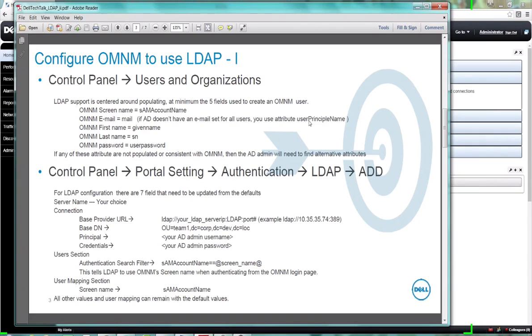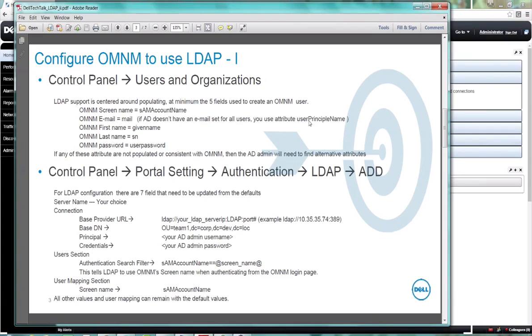This isn't exactly an email name, but it is the username with the domain name. It's got an @ in it, so it's in the format of an email. It'll be something like user@domain.com. That's your Active Directory name, the way you log into the domain, the fully qualified name. You can use that in place of email if email isn't being populated. That's an example of trying to find alternative attributes if they're not supported.